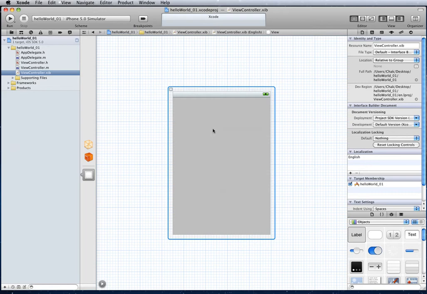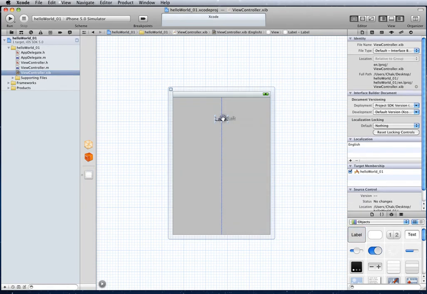here. So what we need to do is choose to show the object library, like the cube here, and then choose the icon view. Then we drag the label here, and adjust the size of the label.